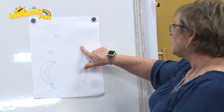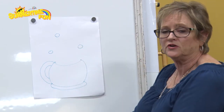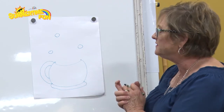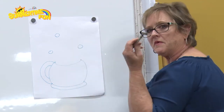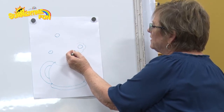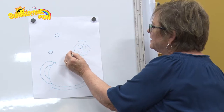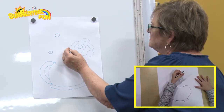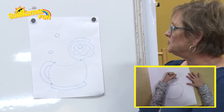Now this flower right here, I'm gonna make it look like a zinnia, okay? Because that's what Miss Hunter did. She loved making the zinnias, and in all of her work, she had all these zinnias. So I'm gonna make a zinnia here. I'm gonna take my black crayon very lightly, and I'm just gonna go around like this. I'm gonna go around again, just like this. And I'm going to go around just like this. And it gets to be pretty big. So there's one flower.